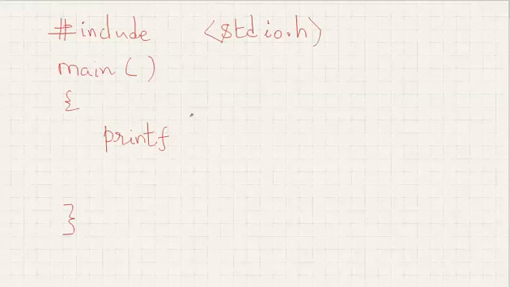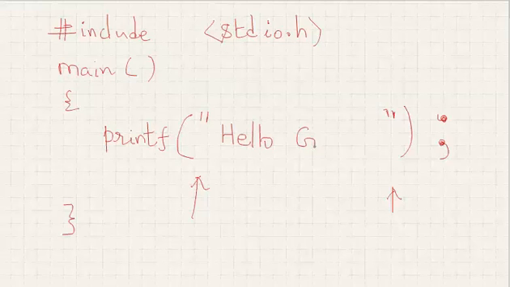So the printf, the way to print a greeting, for instance, always requires a double quote. All statements in C language should end in a semicolon, and this is something people forget. Between these two quotes is where your text will go, text such as hello, greeting, or hello world, whatever. So that goes within these two quotes.